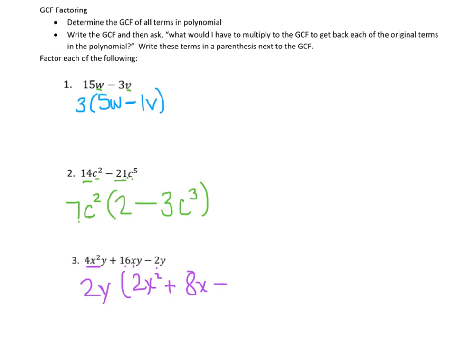Minus. Okay, notice here that this 2y matches this whole 2y. That does not mean that we just are done. It means that we have to say, well, 2y times what gives me back 2y, and hopefully you're saying 1. And so if we want to copy that exact thing back again, you have to multiply it by 1. So again, just check through. If you were to distribute those through, do you get this back? And you do, so it's correct.